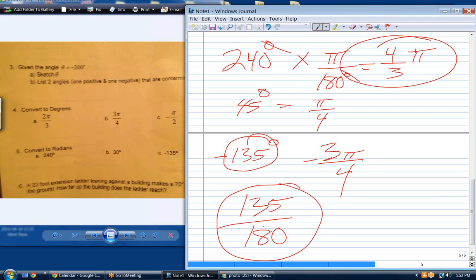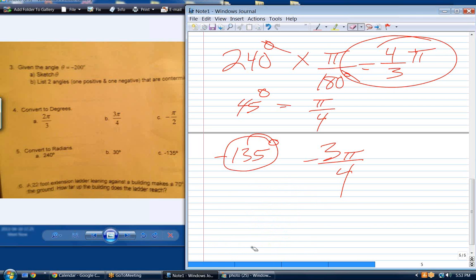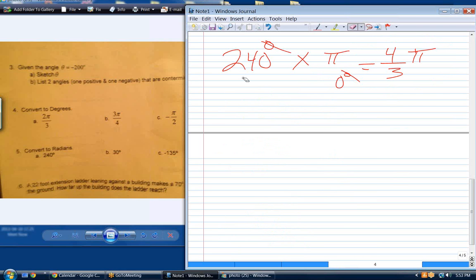When you reduce this, you have to see that 45 goes into both of them in equal amount. So it can be useful having that little trick, as long as you have 30, 60, and 45 memorized. I'll make sure I look at those and try to make sure I memorize those. Okay. For sure. Let's see.